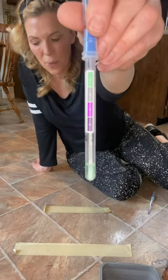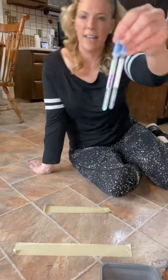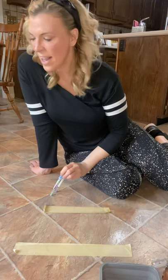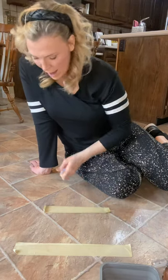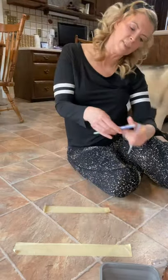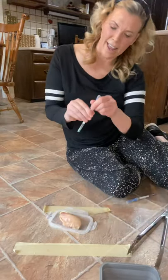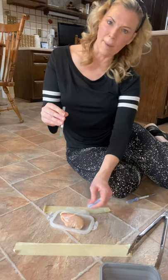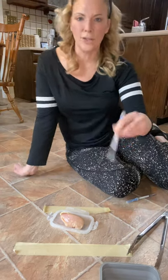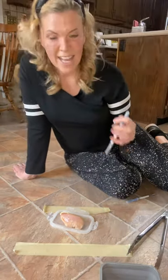Nice and bright green — we've removed everything from that floor. Compared to our other swab, we have a nice clean floor. The Norwex mop pad with water alone gave us a very clean surface, and I'm not worried at all about touching it. Now, to confirm the swab is working — if I take the same green swab, rub it on this nasty chicken to get a little protein on there, and stick it back in the testing container, it's going to turn purple. And look at that — it does. So we know that was a good swab.